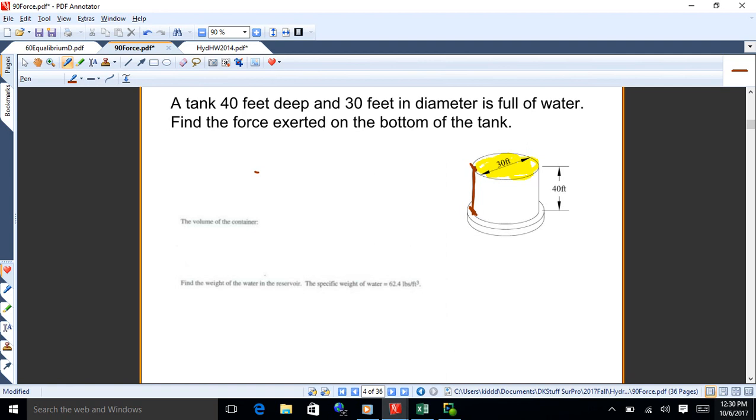Okay, and then once you got that, just factor it up by 62.4 pounds per cubic foot. And you'll probably get a pretty large weight. So what they do when they build those footings under things is they look at how strong the soil is. Soil's like anything, it can bear so much pressure, basically. So you look at that and then just make sure you're spreading out the load enough so the soil can hold it without being crushed.